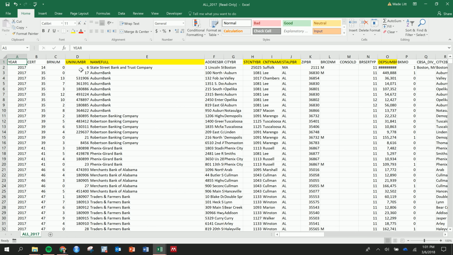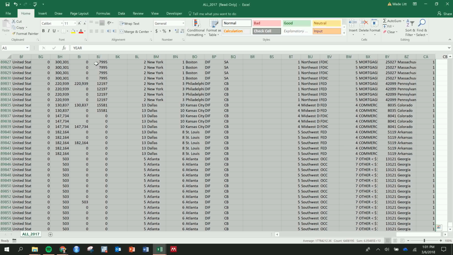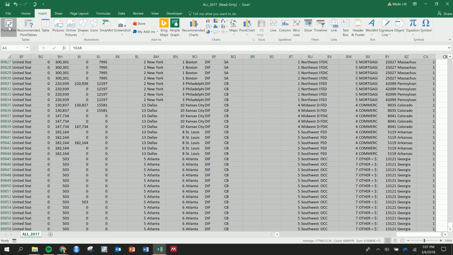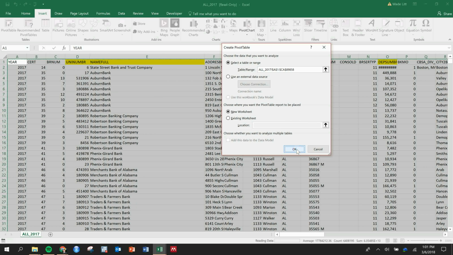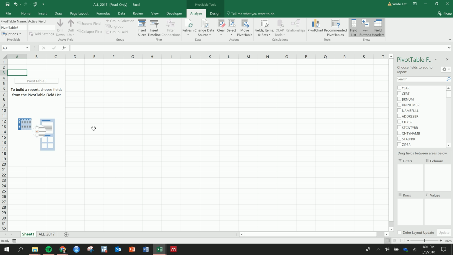and as it is now, it's by branch. We don't want it by branch. We want it by county. So we want all the bank branches within a given county. In order to aggregate these up to a county level, we can use a pivot table. So go ahead and select all this data. I use Control-Shift down and over to get all that. But then insert a pivot table. Accept those defaults, and we're going to start building this out.